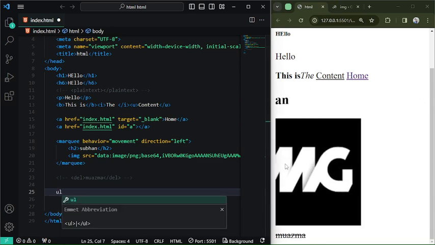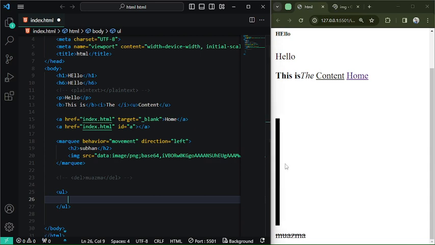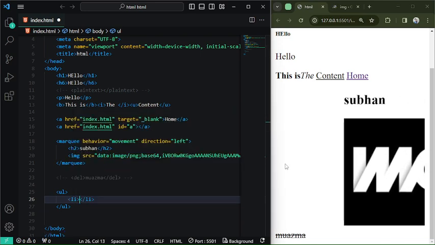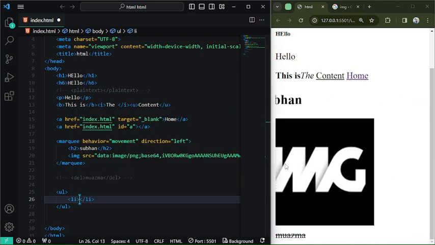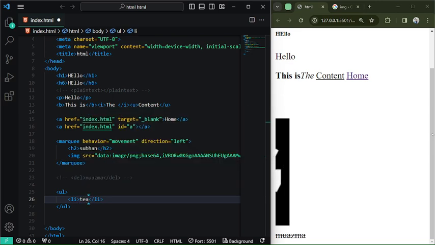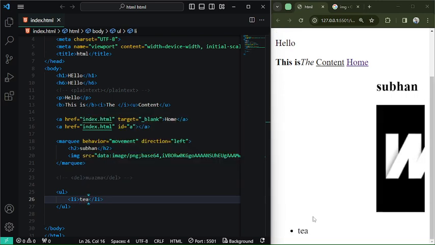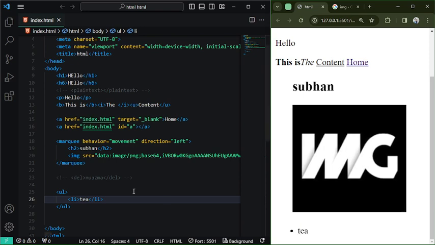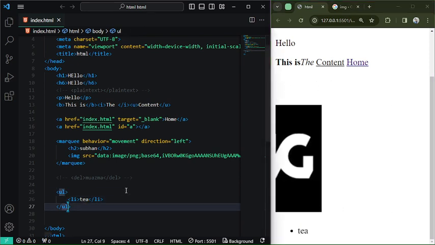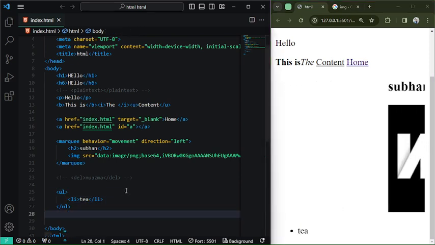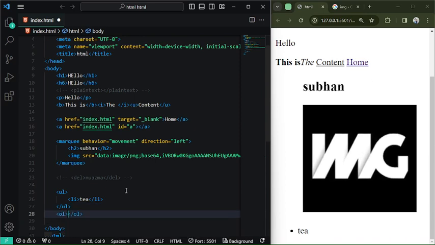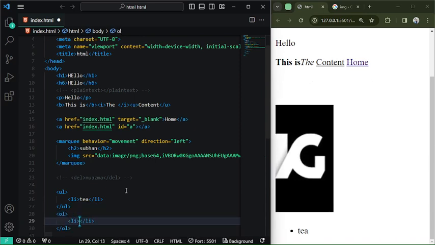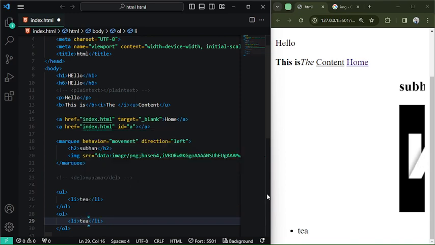UL is called unordered list. In UL there will be li. Li is equal to list. The list is first, that will be like T, save it. So you can say there is a list with the dot T. That's an unordered list. And now if I write here OL, that's an ordered list, and li for the list, that is T again. So that will be 1, 2.